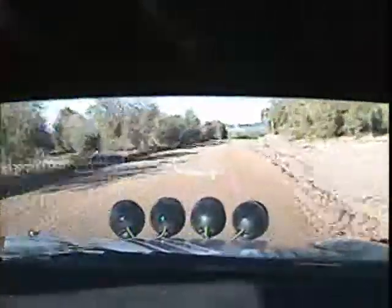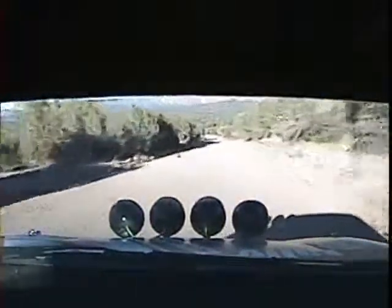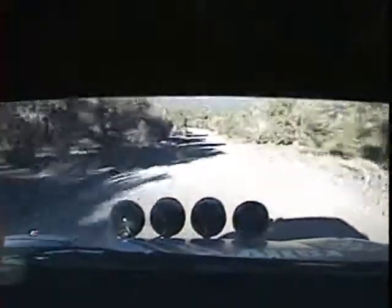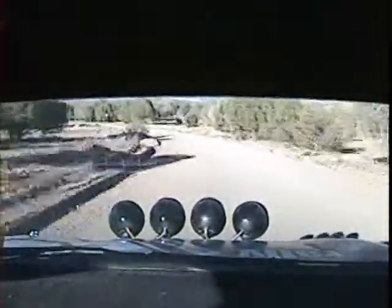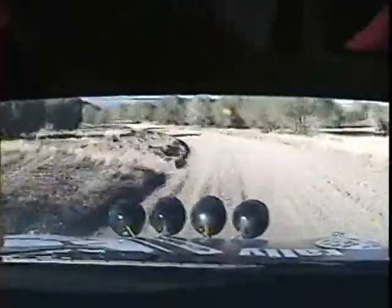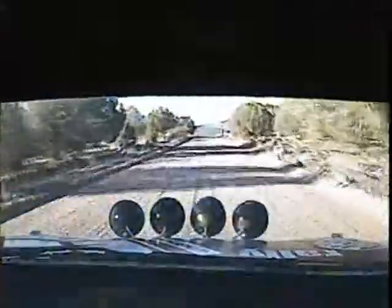Left 5 plus long, tightens to left 4, 150, right. Into cattle guard. Hang on. Okay, so repeat, left 5 plus long, tightens to 4 plus, 150, fast, cattle guard, 550, right 6 plus, 450.